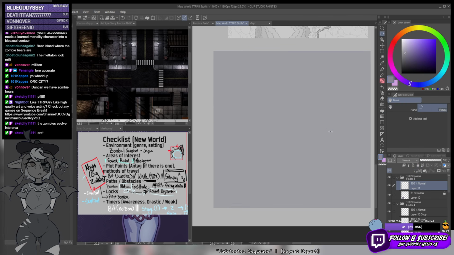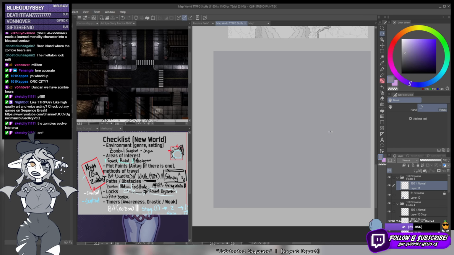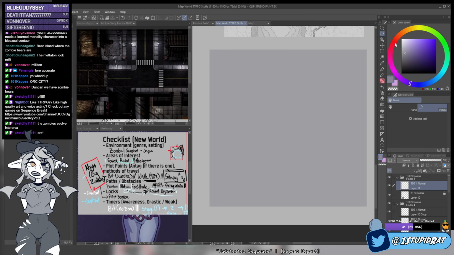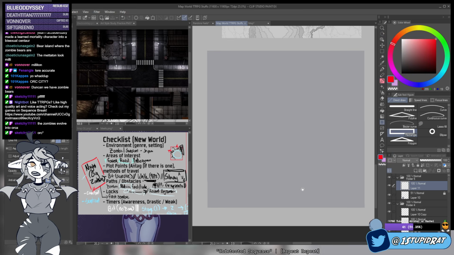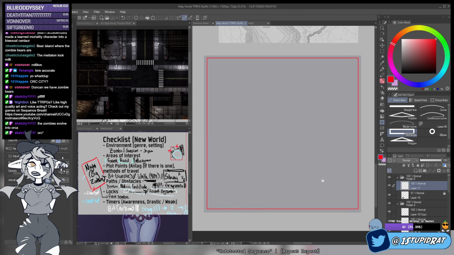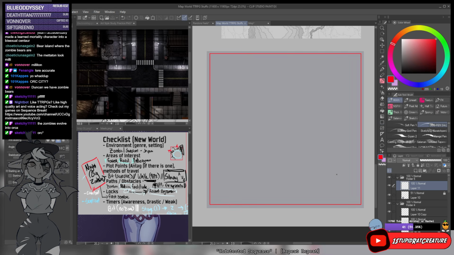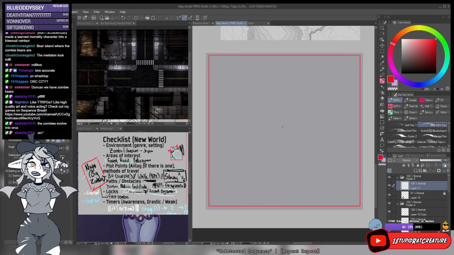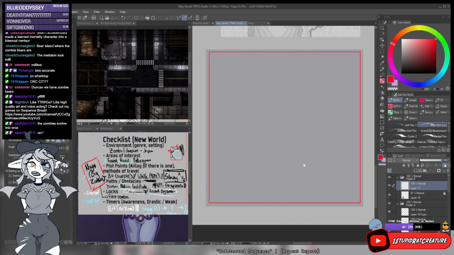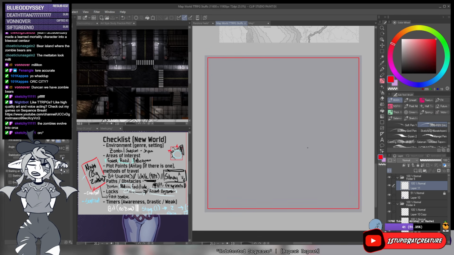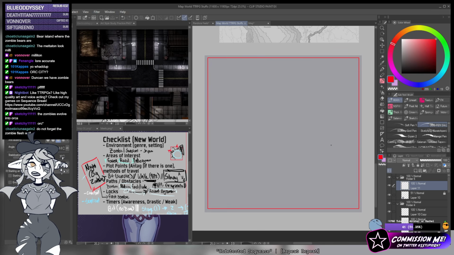That'll do. So, I would like to sketch the world map real quick, based on what you guys have determined. And I'm gonna try and block it out in a similar way to how I would block out a map if I was making a game. So I'm gonna use red to kind of define the sketch, right? So on the side here, we know that the setting is in Japan. We know that we have a city, and we want to have 3 areas of interest: a forest, a rural area, and an underground area. So it might actually be helpful to, after we make this top map, to duplicate it and have an overlay that shows the subway system.